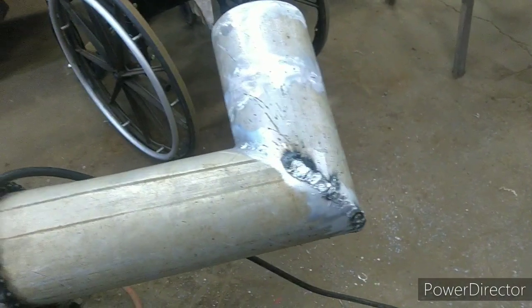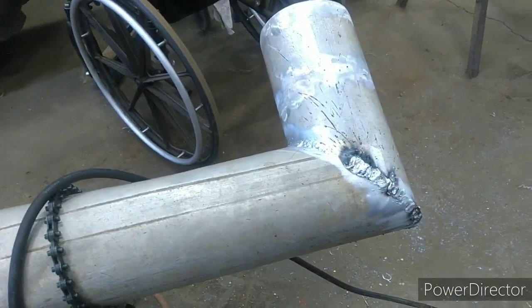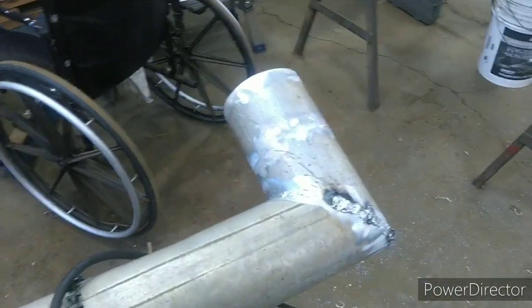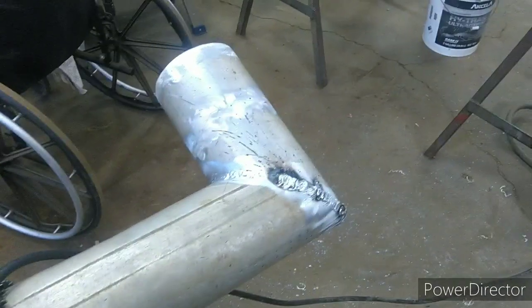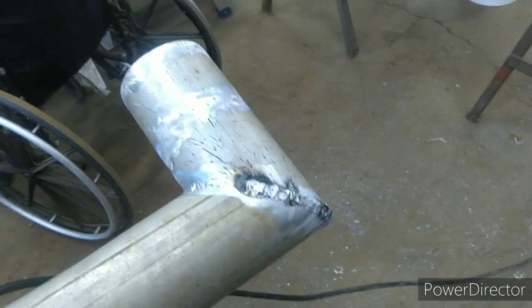I don't know, maybe it thinks that the wire speed's too fast at that rate, but I think the wire speed's going okay. It's just a matter of I need to cool it down a little. And actually, I could dump the wire speed a little bit, might help cool it. With a running steel, you can play with the wire speed, and it makes a difference on what you're actually hitting for heat. Doesn't change your amperage any, but it changes how hot you're blasting through it, so I might have to try that. Should have thought about that yesterday. Would have saved some headaches. Should have thought about that an hour ago. Would have saved some more.